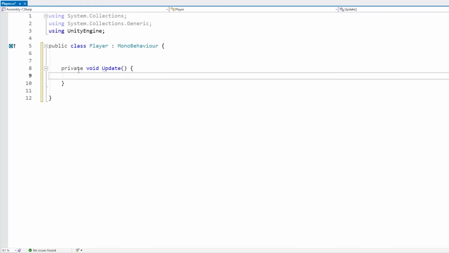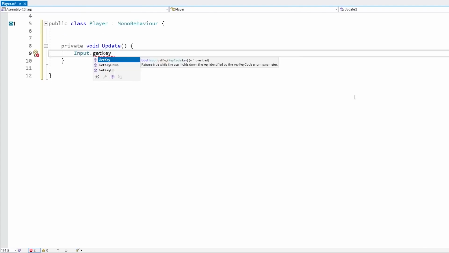Okay, so we have our update running code on every single frame. Then to test if a key is being pressed, we just go inside input. Then over here we've got two functions. So we have getKey and getKeyDown. Both these functions return a boolean, so that's either true or false. The difference between them is that getKeyDown only returns true for a single frame when the key is pressed, whereas getKey stays true for as long as the key is held down.